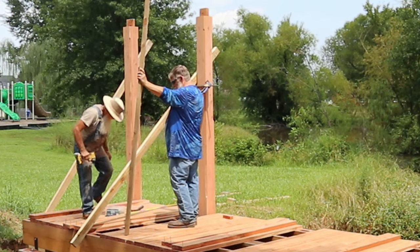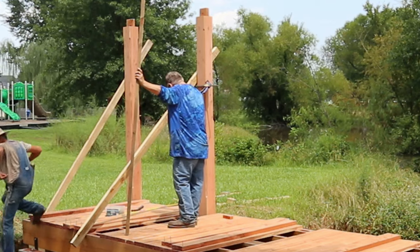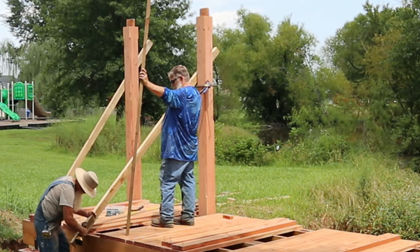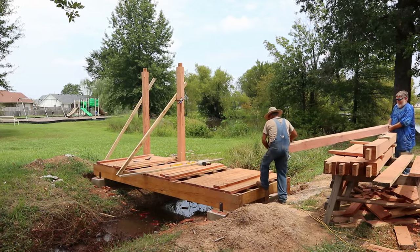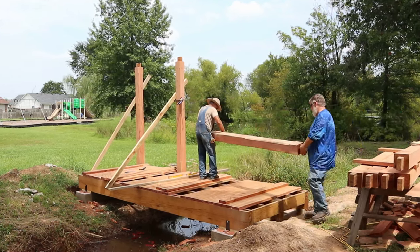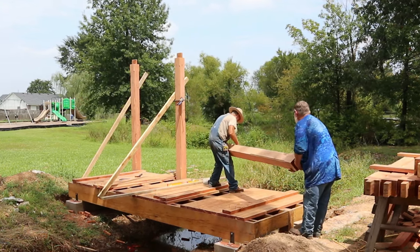Yep. I'm just going to toe nail one into the girder there. Yeah, I'm only coming over about a half inch from that. You okay back there? Yep, I'm good. Okay, this is the inside where my right thumb is.